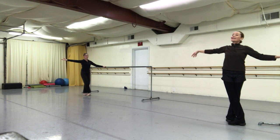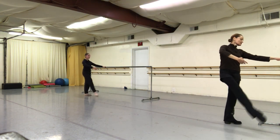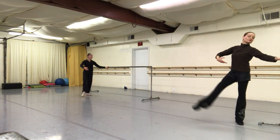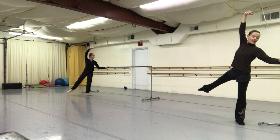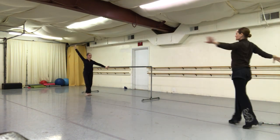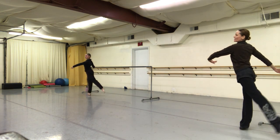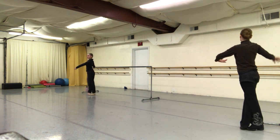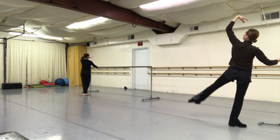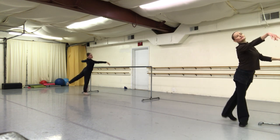Then you're going to face diagonally in toward your bar, and you're going to reach, and close, diagonally away from your bar, two, stay away from your bar, écarté derrière, now switch away from your bar, good. On the other side. To the derrière, stay away from your bar. Pull diagonally towards your bar. Écarté devant. Open.